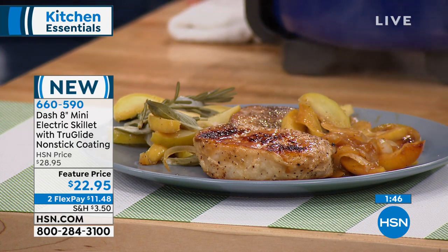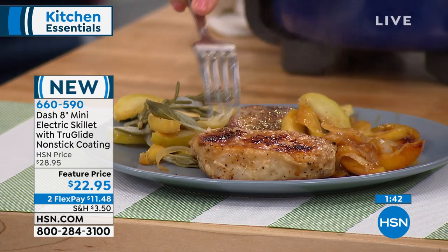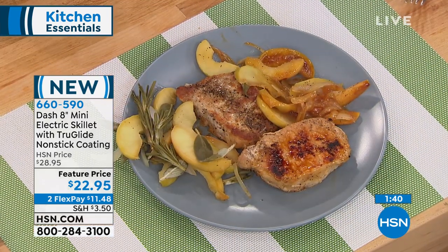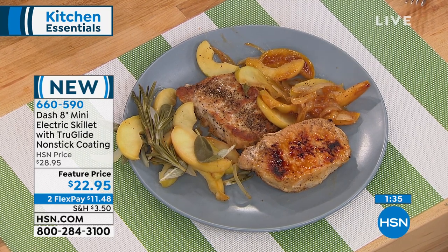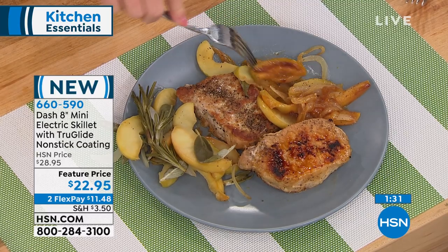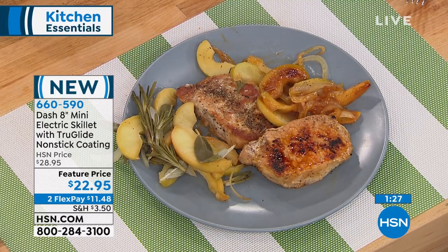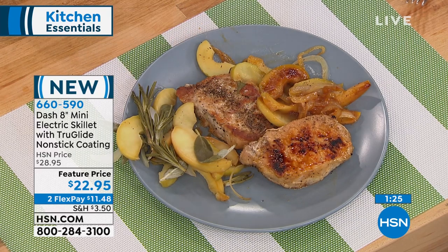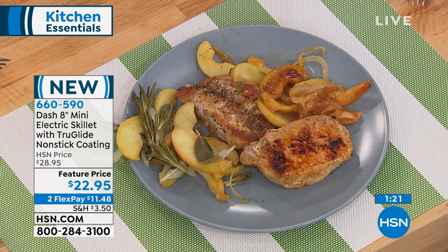I like this for lunches for moms at home, too. Look at the color, look at the caramelization on these pork chops. This is not what you'd expect from an electric skillet. But Dash has done an amazing job making our high 450 degrees so that I can get this gorgeous sear. I can get the caramelization on my apples. This is where the flavor is — those are the good, tasty bits when you cook. Usually, sometimes you need a cast iron pan to get that. Dash has given us such a great little skillet.